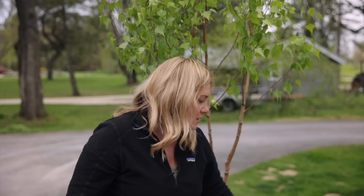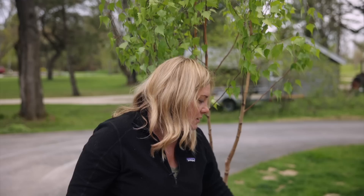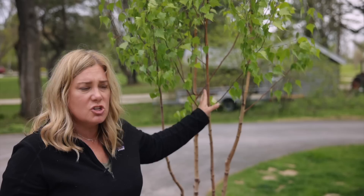I think once we get these dialed in, I'm really going to like the look of these trees here. What attracted me to these was the multi-stem form and the movement in these trees — there's actually even some sound when they rustle around. The stems will turn white in time, though whether these are in a pot long enough for that to happen remains to be seen. I'm reserving the right to add more annuals to the bottom. What I'm going to do next is mulch this pot with some pine bark fines, because there are so many roots at the surface of that root ball — it's a really good idea to keep them well mulched and moist, since birch trees do want a good amount of water. I'll probably be watering these pots pretty much every day. I hope you're having a great day in your garden — get good trees, and we'll talk to you soon!